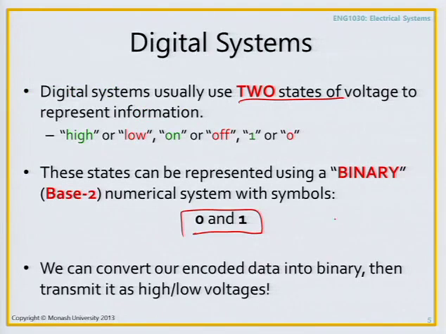Once you've converted that string of numbers into a binary set of numbers, the next part becomes hardware, where we transmit these as high or low voltages across a wire. You could do that using knowledge that you've gotten up to this point in ENG1030. You could construct a circuit that takes some input and would give you either a high voltage or a low voltage, depending on what that input is. You can do that with an op-amp, in fact. You can make the op-amp in differential mode, and you could make the op-amp go all the way up to its positive supply rail for one symbol, or all the way down to its negative supply rail. And you'd have a binary signal.